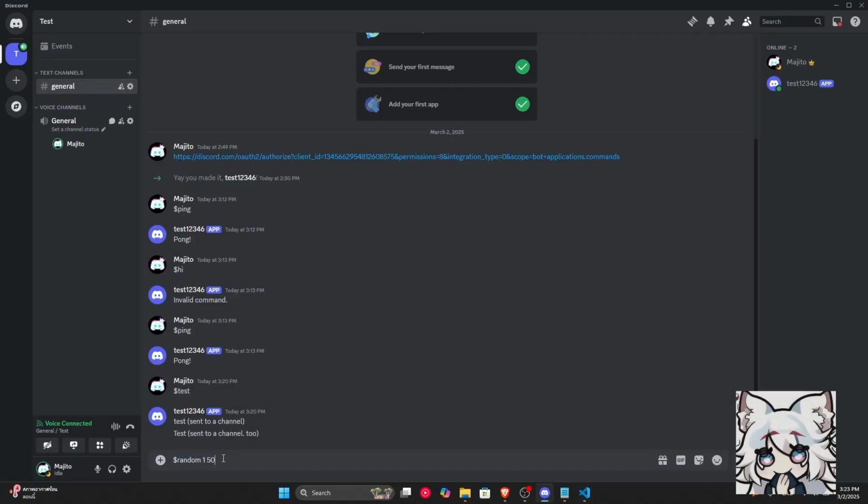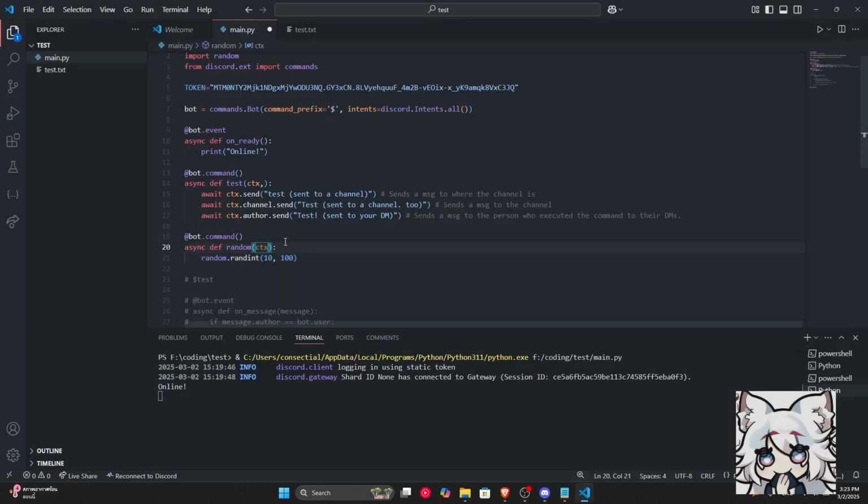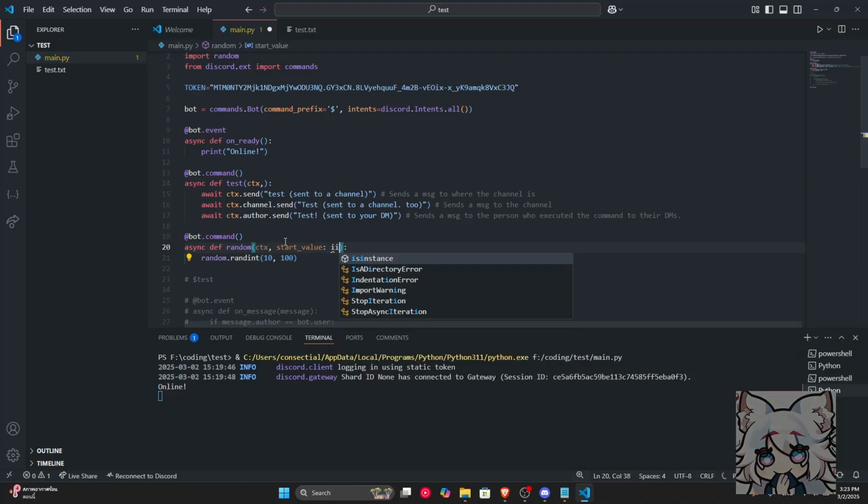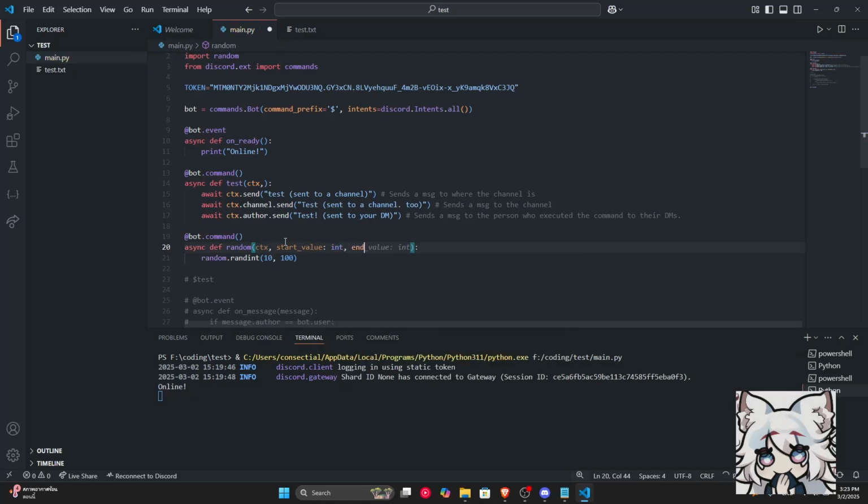Since we're taking 3 values, we're going to do ctx, start_value: int, and then end_value: int. Now you're going to be asking, what do these do? Well, first of all, these two are variables. As I said before, variables are basically a short form of a word that means the longer thing.